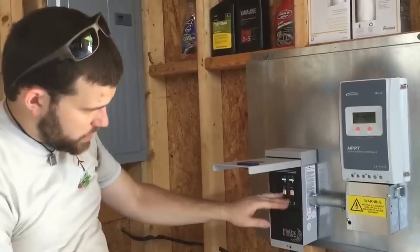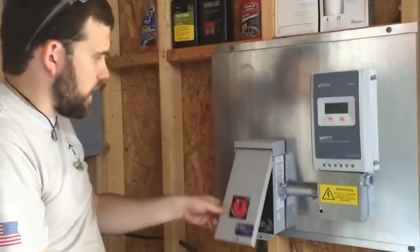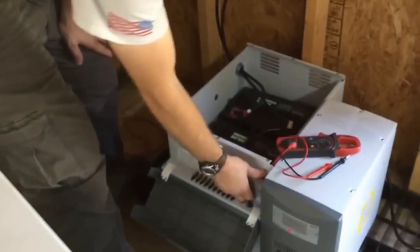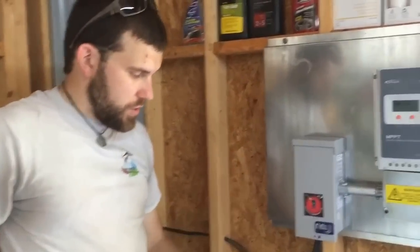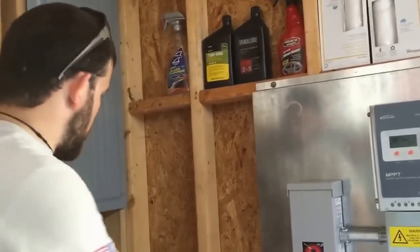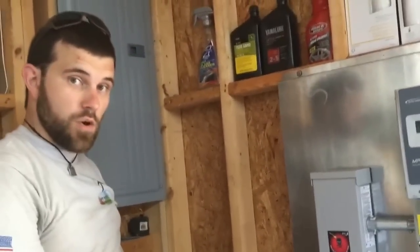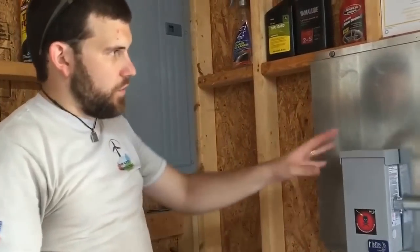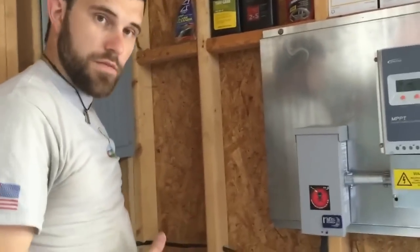We'll shut the lid on this and secure it in place. We've got our PV in, our battery drops — everything is good to go. Now we just need to hook this up to the power hub and power that on. This freezer unit will be powered for the customer off-grid. The power hub can also be hardwired into a sub panel, so other loads like lights and more can be added. We're going to finish buttoning all this up and I'll show you the final finish in a minute.